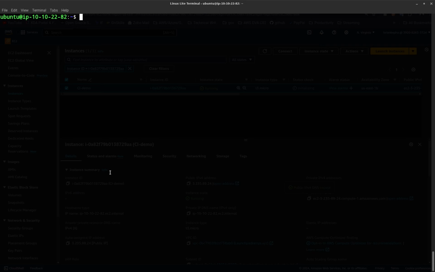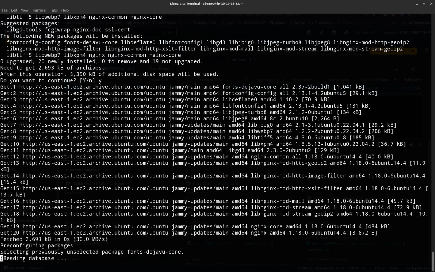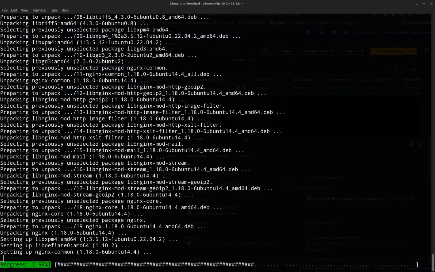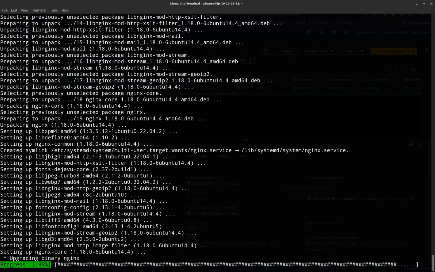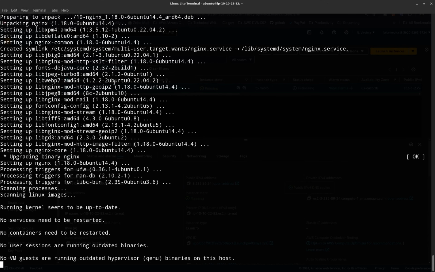Okay, we're going to sudo apt install nginx. So nginx is going to install. It's working pretty fast. And done.